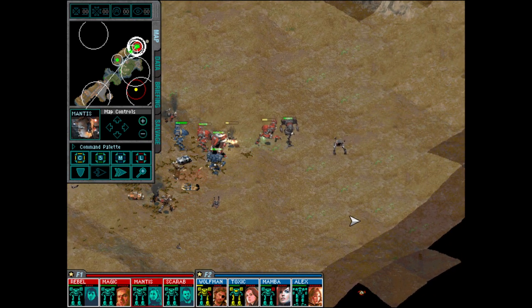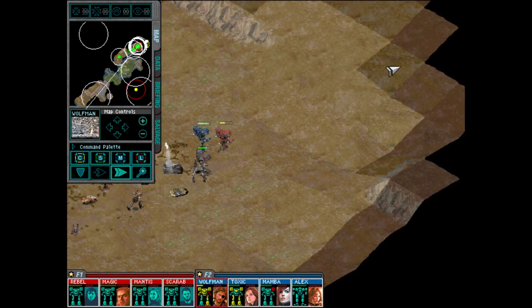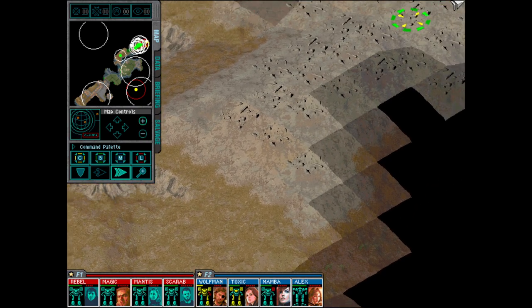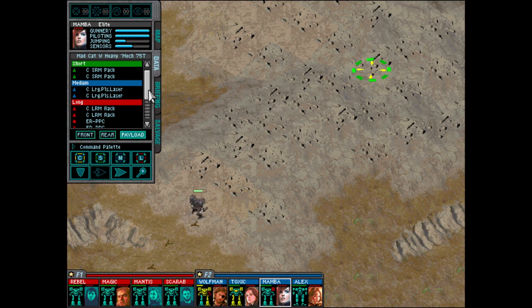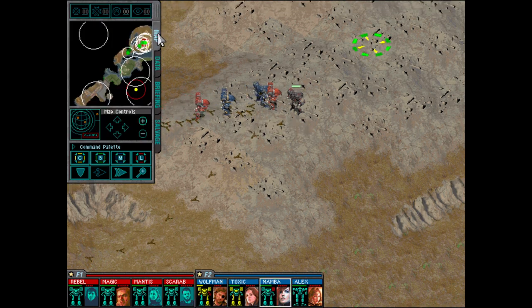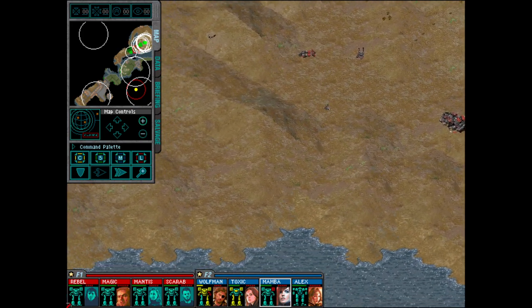Mantis reporting. Enemy mech destroyed. Let's see how they like this. One less bad guy. That should be it, by the looks of things. I would send these guys back down to get repaired, but I think it's probably a waste of time. I don't think they'd make it down in time. Yeah, because they're literally right there. I wonder how she took so long to get up.